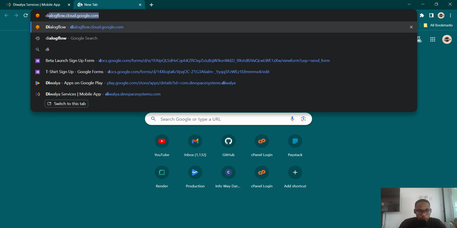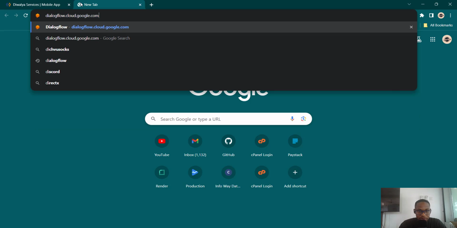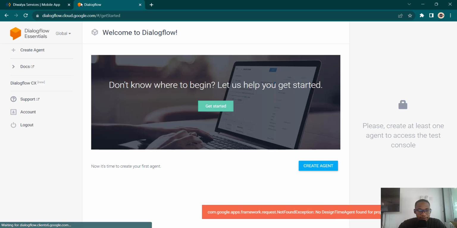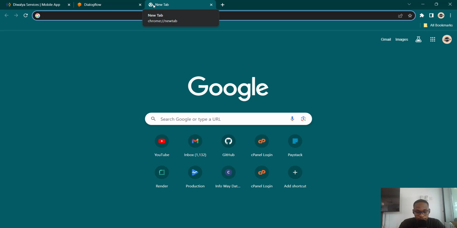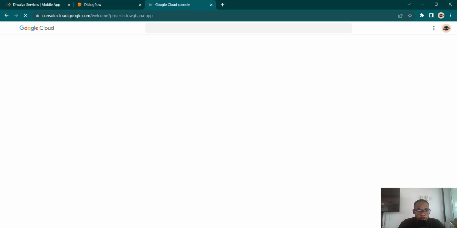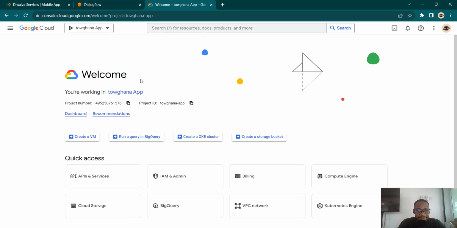So the first thing you want to do is to head over to dialogflow.cloud.google.com, and over here we are going to create an agent. Now you need to have an account first before you can create the agent. And we also need to create a project first. So we head over to console.cloud.google.com to create the project, and then we will head back to Dialogflow.